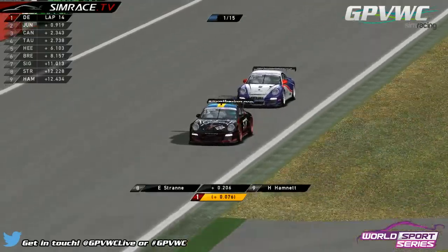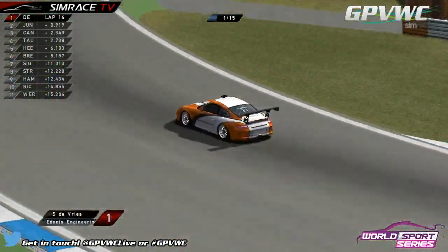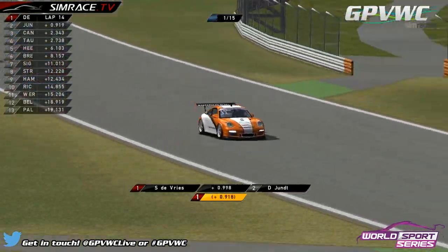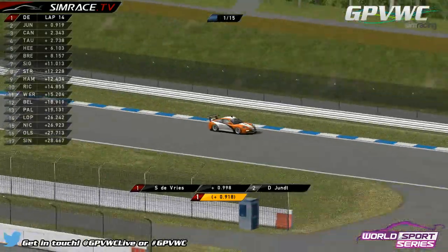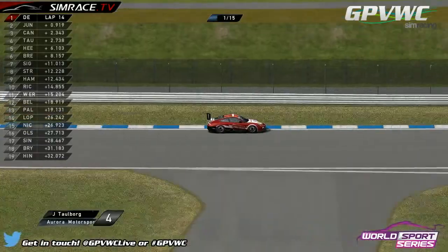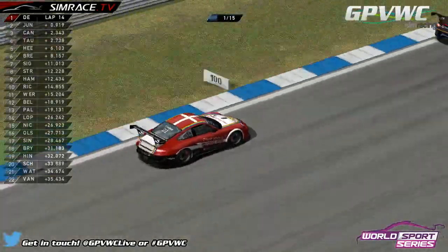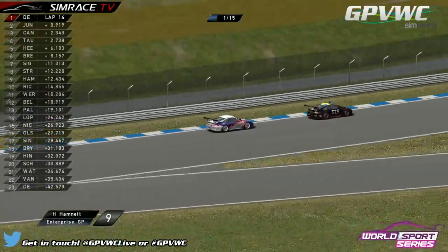Final lap for the leaders. Sven de Vries leads by 9/10 of a second still, from David Yunt, from Augustin Canapino, from Jesper Torborg, from Heesterbeek, Brewster, Siggy, Strana, Hamnett and Richards round out your top 10. 1 second now the gap between de Vries and Yunt, and I think it's going to be very much the same case as with Lopez before. The only way Yunt can win this race is if Sven de Vries messes up the hairpin, the most likely place to mess up, and well, Sven de Vries takes it pretty much perfectly.